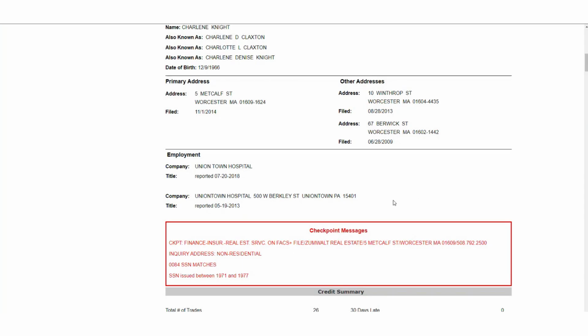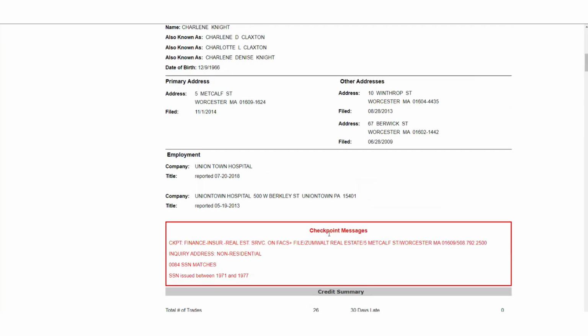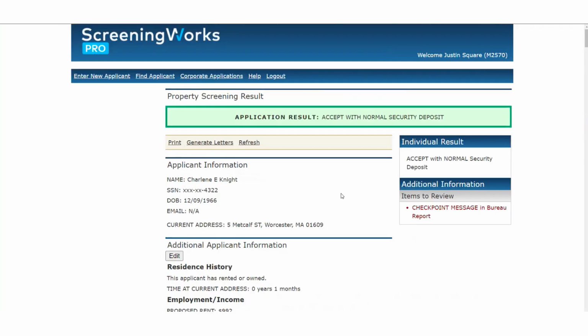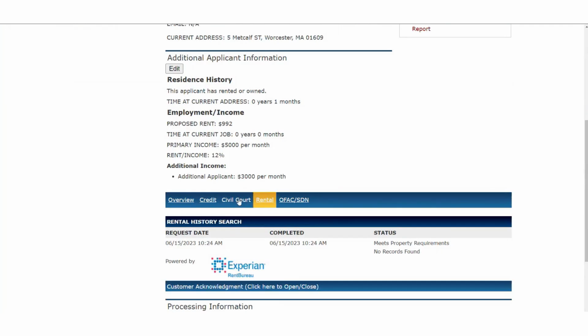Will everybody on the leasing teams have access to this or just certain levels? Everyone on the leasing team should be able to see this credit section that I'm looking at. Everyone on the leasing team should be able to get to this page that I'm showing you. Absolutely. Okay. You won't see specific details in terms of like civil court, criminal.